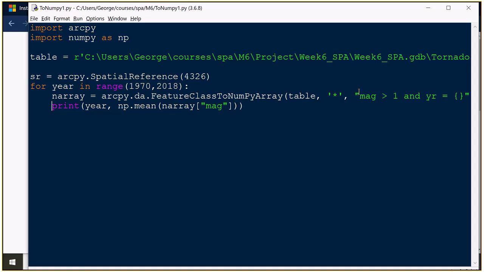So that code is a lot less code, first of all, and it ran a lot faster than accessing the individual values row by row.